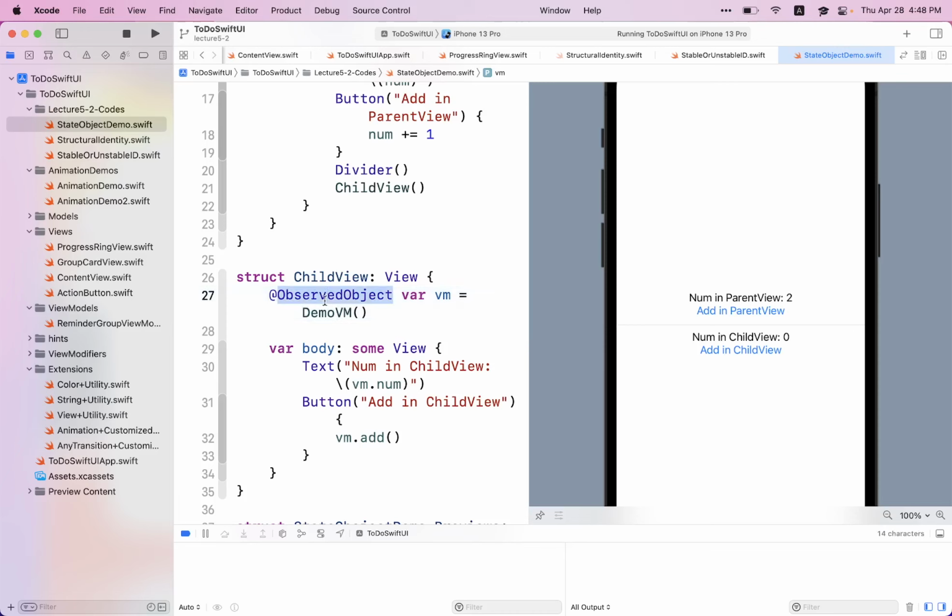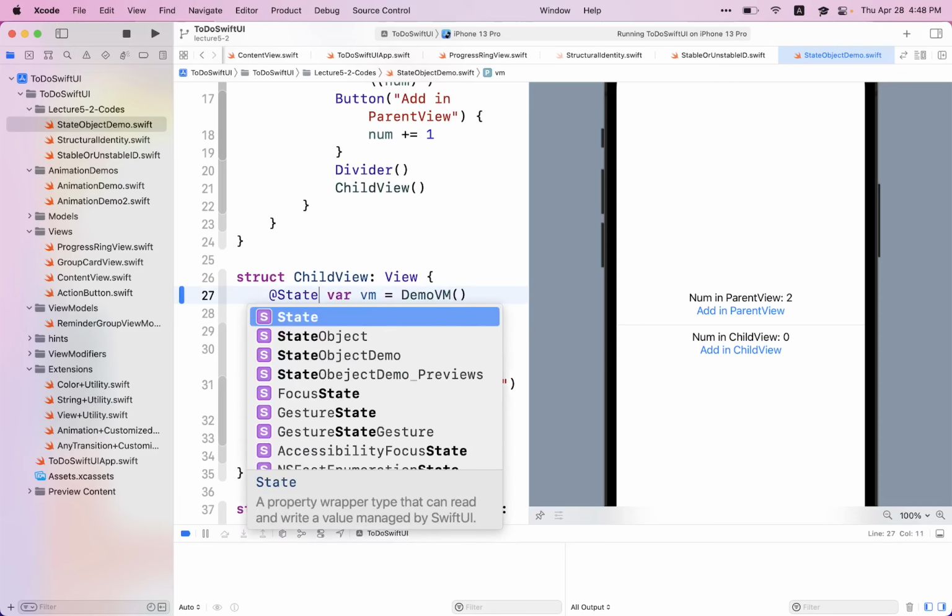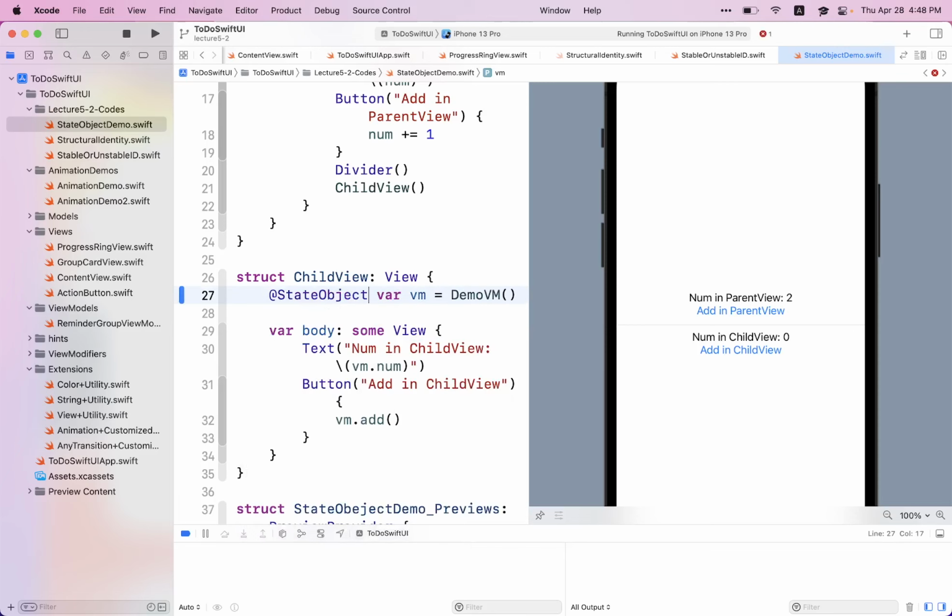Now, you can fix that with a @StateObject. The state object is alive and persistent across the lifetime of a view. So let's take a look at the demo. Again, I can click on this one to add the number in the parent view, and I can click on this one to add the number in the child view.